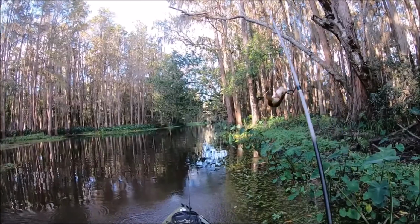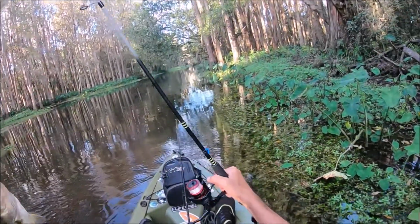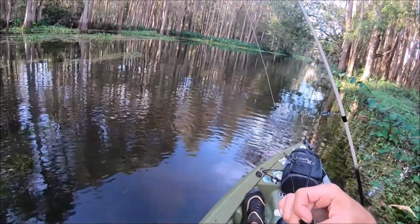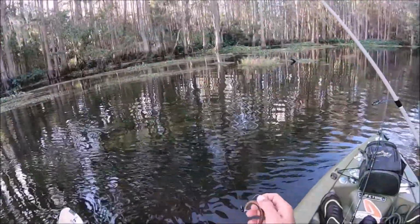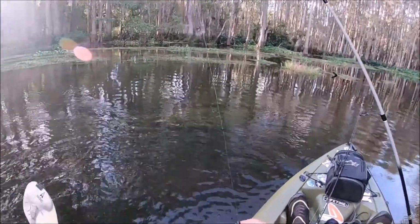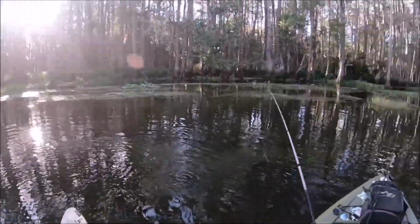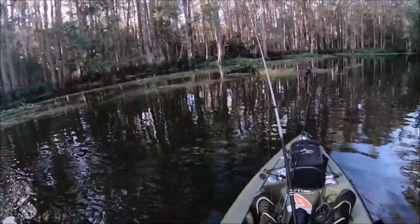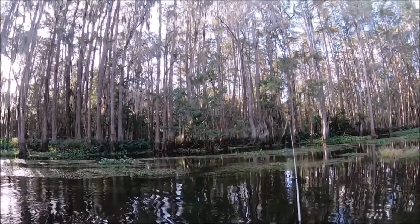Oh wow, that guy followed it all the way up. I saw him grab this too. A little turd biscuit right here, bottom lip. So he's got a leech on his tongue. Alright, little man. Another little bass. I haven't seen any big bass. Seen one bowfin. Hooked up on the bowfin and then caught that 2.5 pounder. That's it. That is it.